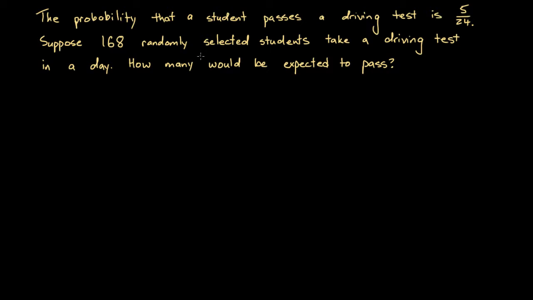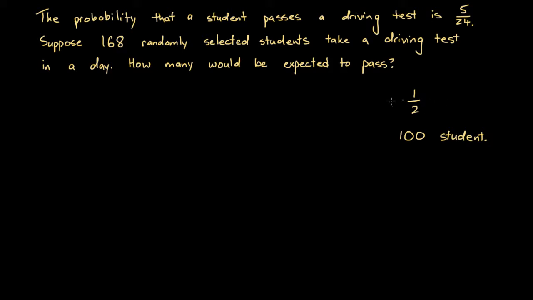They seem like challenging numbers in some way that's not super easy to think about. Let's imagine that we have a slightly different question to this. Let's imagine that the probability of a student passing a driving test is half. And let's imagine 100 randomly selected students take a driving test. So we'll say 100 students. So what we're doing is we're breaking a problem down. If we didn't know how to do the problem, we can always break it down using simpler numbers. And that can often show us how we could attack this problem.